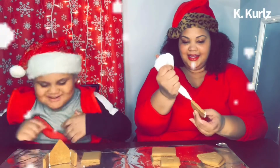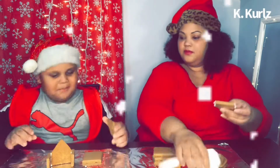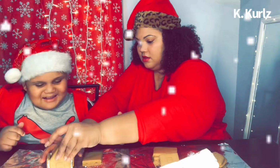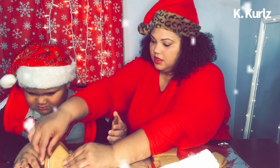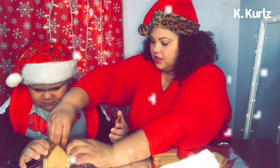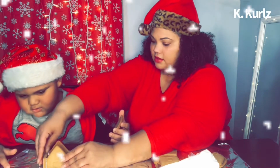How's that? It's going to be a little better once we get the house assembled. No, I just swept them up a little bit. Yeah. Is that good? That's perfect. Oh, snap. Alright, let's help you. Oh, uh-oh, it's falling over. I'm sorry. We'll give you another house. No, it's okay, baby. It's okay.